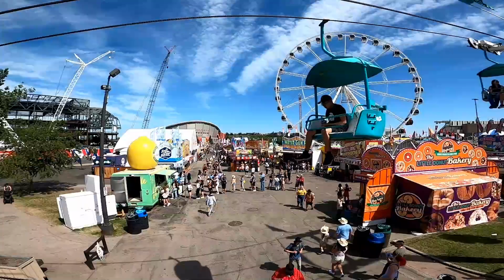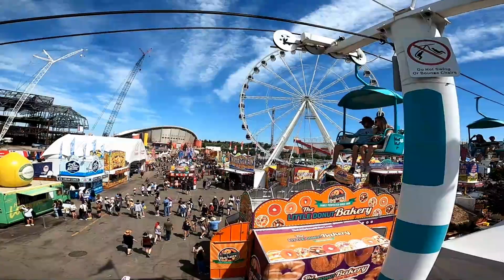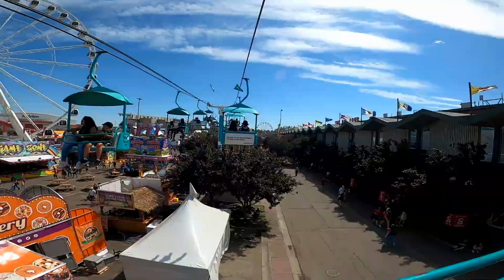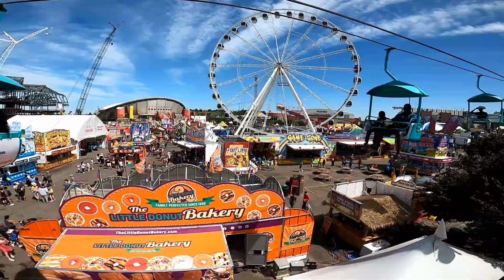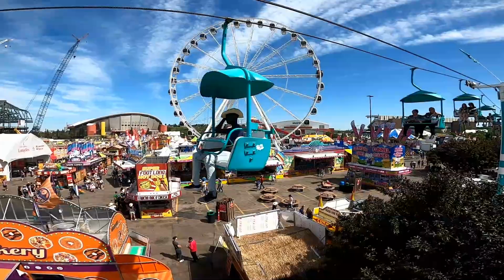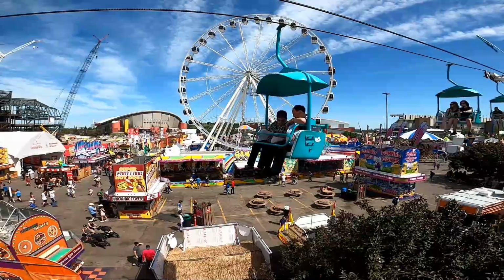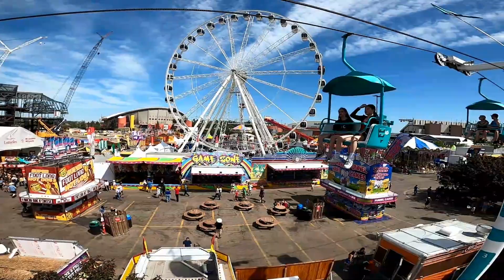The Stampede has grown into one of the world's richest rodeos and one of Canada's largest festivals. The aisle on the left is lined with all food trucks, and at the very end is the Saddle Dome, which is the home of the Calgary Flames hockey team. On April 23, 2020, the Stampede was canceled for the first time in almost a century due to the pandemic. In 2021, the Stampede opened its doors again, but in a controlled, scaled-down version. But for 2022, as you see here, it's back to normal. The official attendance number for 2022 at the Calgary Stampede was over 1.2 million, just slightly less than the total of 2019 before the pandemic. The Skyride was added to the Midway in 1979.